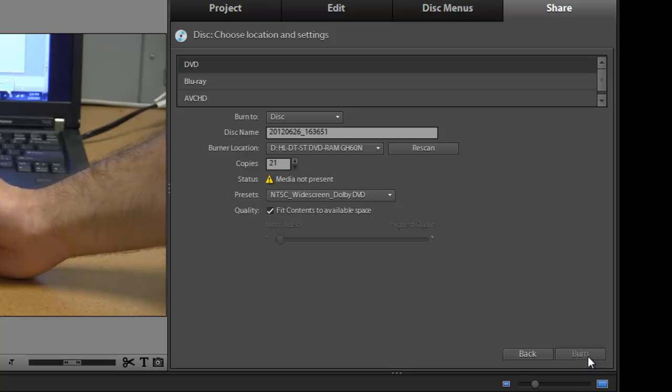Once you click this burn item, you would be prompted with a loading screen here. It will then render, transcode, encode, and then burn. So it's actually 4 processes. A good rule to follow here is the burn process takes about twice as long as the presentation. So in the case of my 3-minute project, it would probably take me less than 10 minutes. But in the case of your 2-hour movie, it's going to take you 4 hours, maybe even more. So burning is a long process any way you cut it.